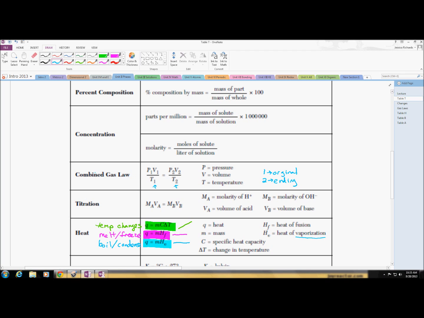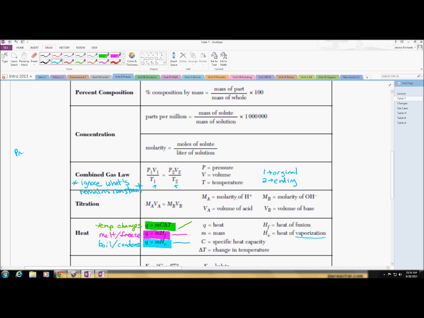What I really like about the combined gas law equation is that we can use it for all of our chemistry work when it comes to the gas laws and the calculations, because sometimes they're going to artificially make one of the conditions stay constant. So they'll say it's at constant pressure. And what you can just do is ignore whatever remains constant.